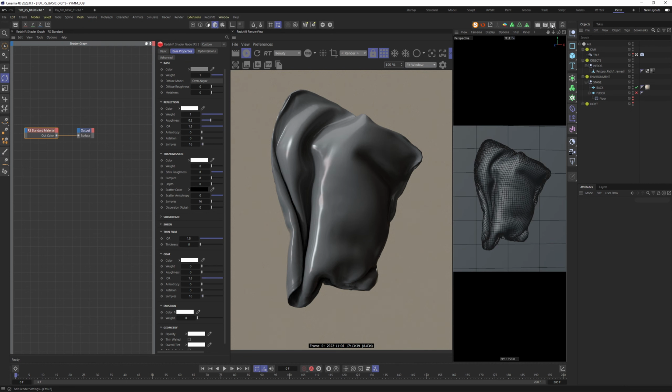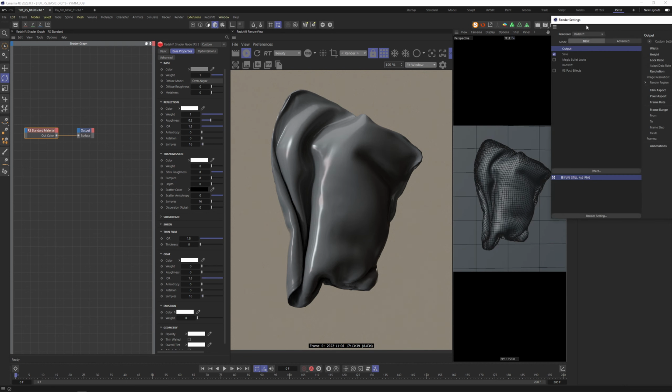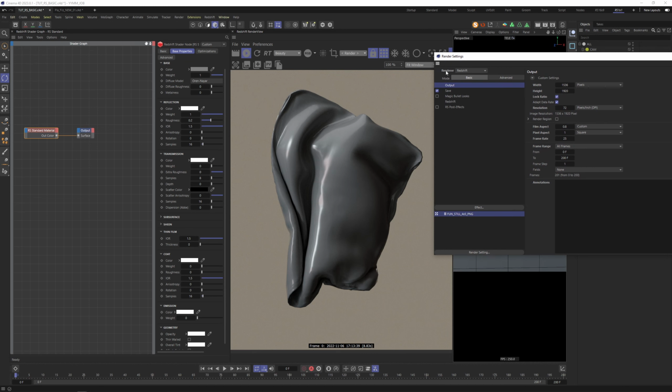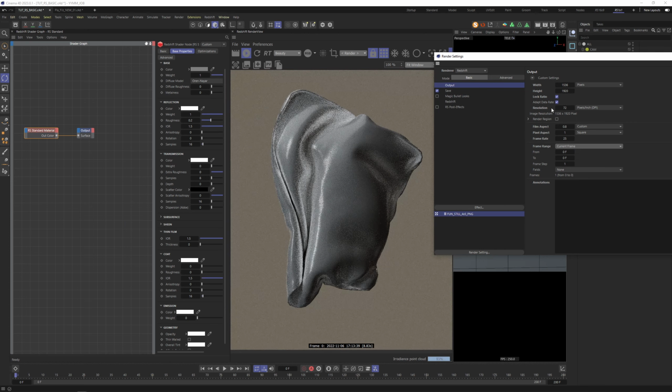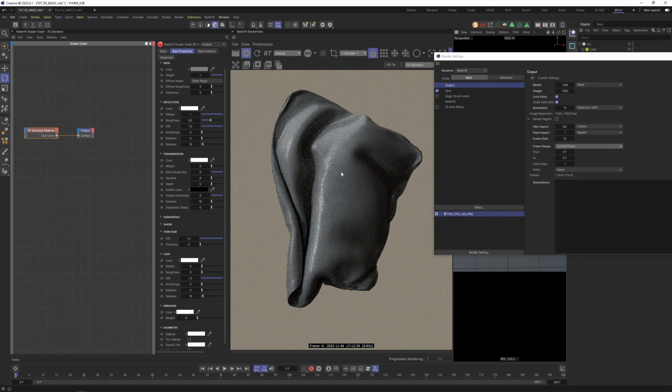So let's go to the right, to the render settings. And we need to obviously change our renderer to Redshift. So you would have to do this in the beginning. I forgot to say this. I think the standard is on standard. So switch to Redshift and then you can make your usual adjustments. For example, if you want to render only 1 frame or an animation, which resolution. And now we can see we are still rendering buckets. So let's turn that off.